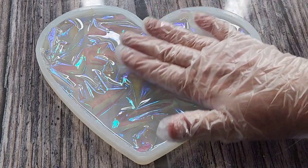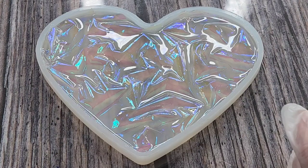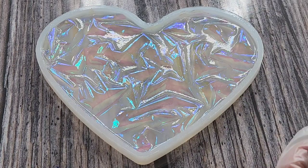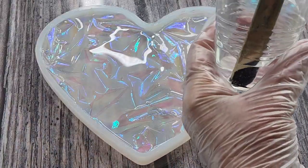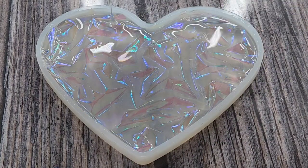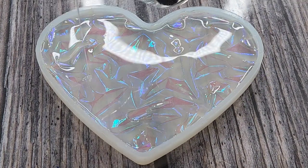So I guess I won't really know until I start. But if I do have anything poking up, it can be the back and it won't matter. All right, I'm just going to give it a light spray with my alcohol because there's lots of little dips and things in here. And I don't want too many bubbles. Pour that in.